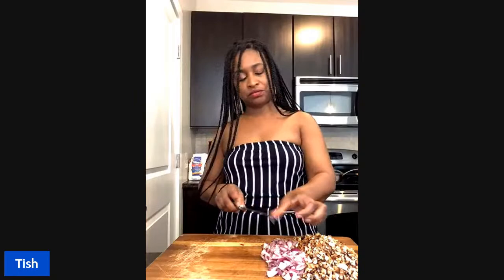All right. I think that's fine enough. What y'all think? That might be good enough, y'all. Let me let y'all see what this is looking like now. So we got our finely chopped up mushrooms and our finely chopped up red onion, aka purple onion. Y'all see what it's looking like? Okay. Now it's time for the good part.